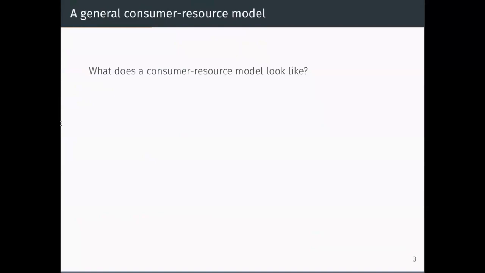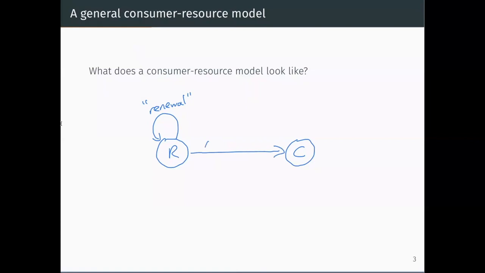So let's think about a schematic for a general consumer-resource model. We've got two species: a resource which I call R, and a consumer C, and we want to have some renewal of that resource. I'll use renewal in a very loose sense here — this could be some sort of inflow or replenishment from some external factor, or it could be that resource renewing itself through reproduction. We also want to have consumption of that resource. So these resources are going to be essentially converted into biomass for our consumer, and I'll include this little dashed arrow here to indicate that the rate of consumption depends on the amount of consumers. And then we're also going to have death of our consumers as well.